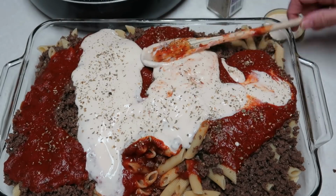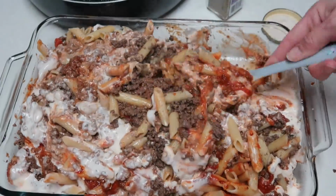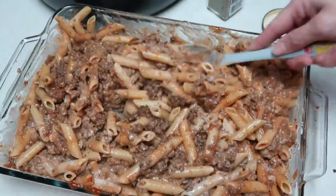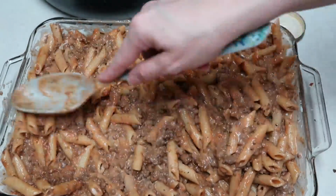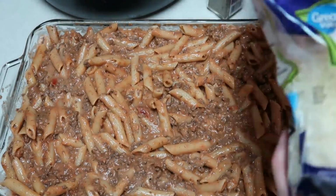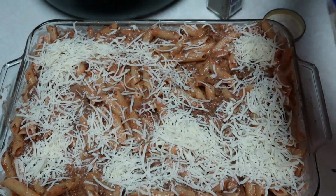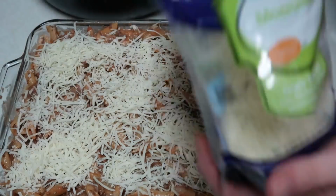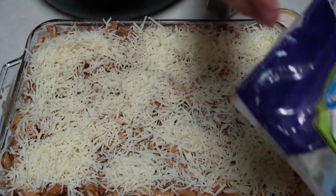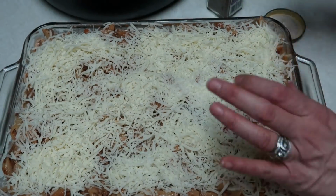And then, y'all, I took some Italian seasoning. I sprinkled that over the top of everything, and then you're going to want to mix this up really well. Just stir it all together. The noodles, the meat, the sauce, just stir it really well. And then finally, you're going to take some mozzarella cheese and sprinkle that over the top of your pasta and everything. And then you're going to place this in the oven and let it bake for about 20 minutes. I set my oven to 375, but you're going to let this bake for about 20 minutes until it's good and bubbly.